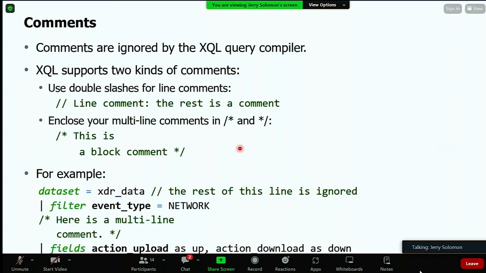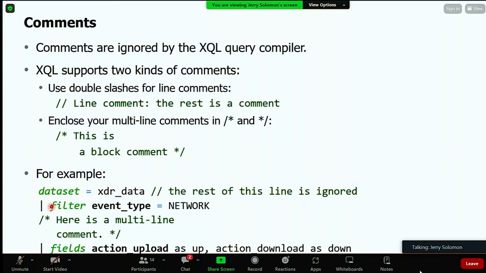Okay, also, sometimes you want to put a comment in your query. It's good practice. There are 2 types of comments that will be disregarded by the query compiler when you do the run of the query. So if you want a line comment, you do //, and then from that stage onwards, you could have a valid command here first, but from that stage onwards, the rest of the line will be disregarded. If you want to put a block comment, multiple lines, we start it with /*, then however many lines you like, and the end delimiter will be the opposite order, */.